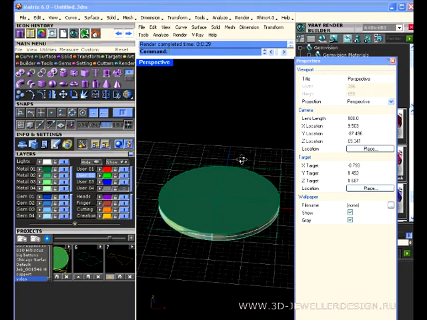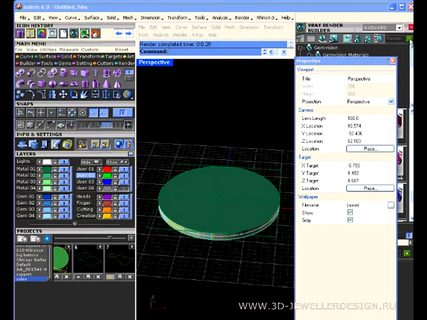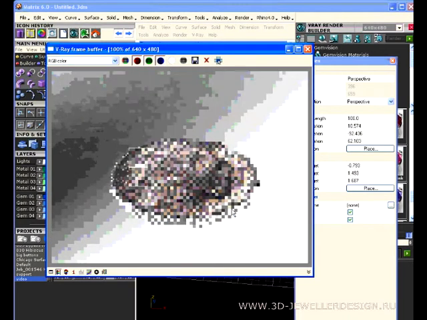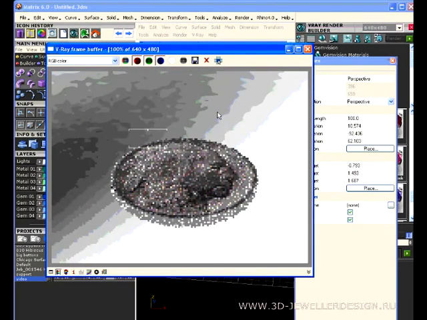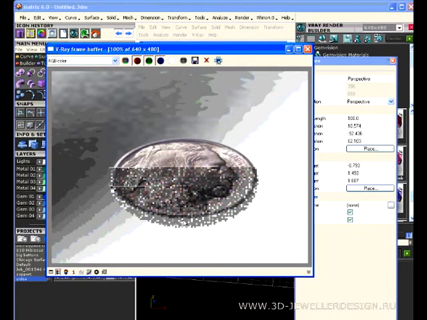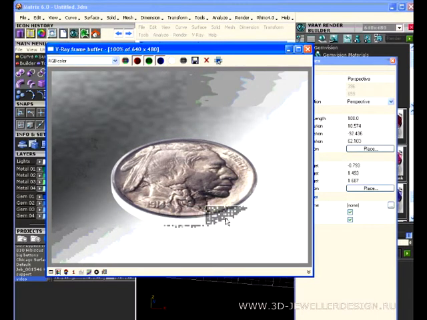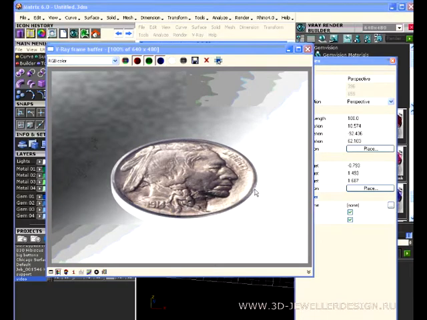So now if we turn this and hit render again real quick, you'll notice that we don't have anything, including a ground plane, but we don't have anything mapped onto the depth of this. And I did this on purpose because we can choose which coin we like better for the edge.